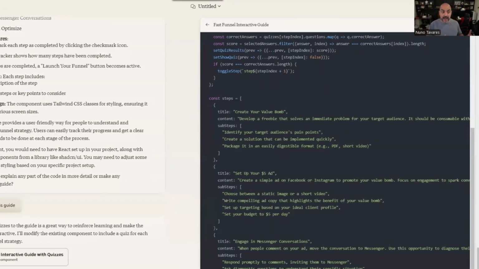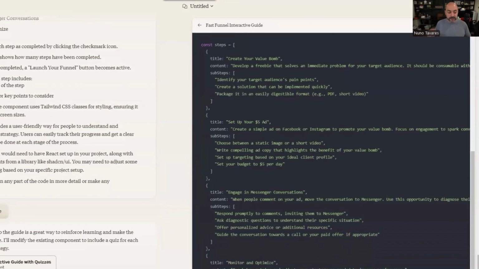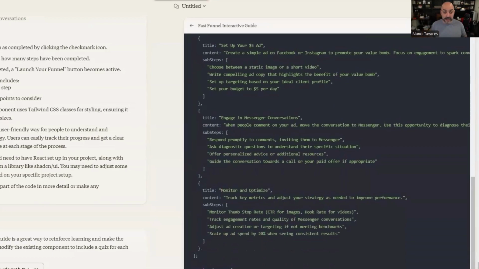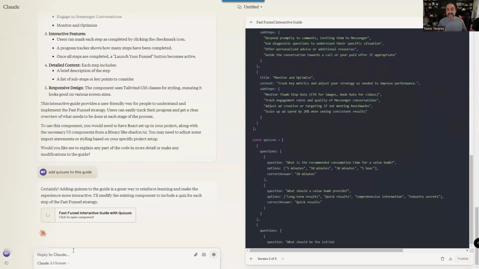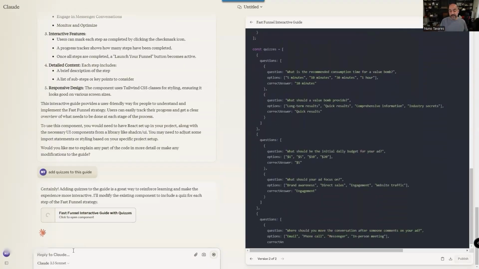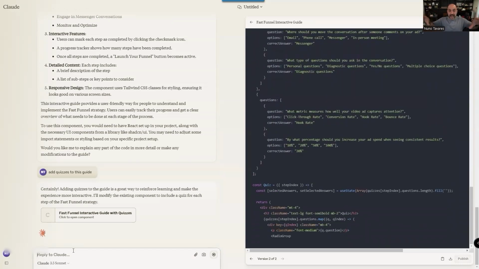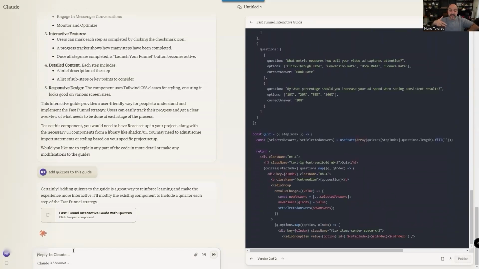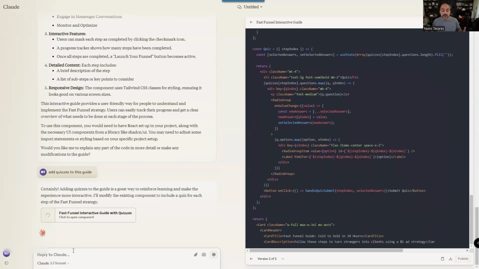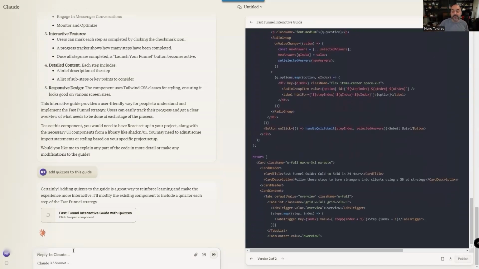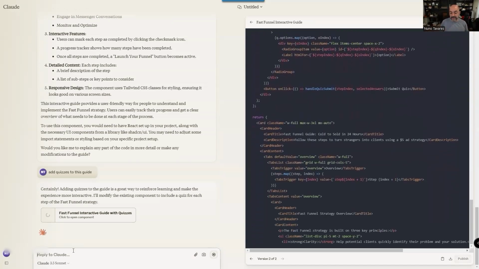Now, granted, I'm doing this very quickly and in a way that is simple for everybody to do. All I did was ask it very simplistic questions to give me what I thought were the simplest results. As you could see, it gave me a little interactive guide instead of reading this 40-page document. But now I asked it to, okay, great, now add quizzes so I can learn a little bit faster, right?